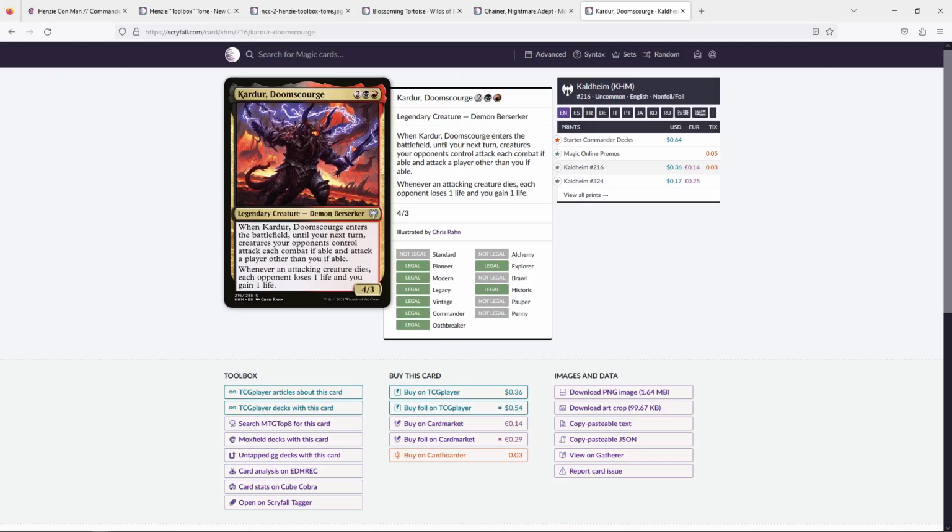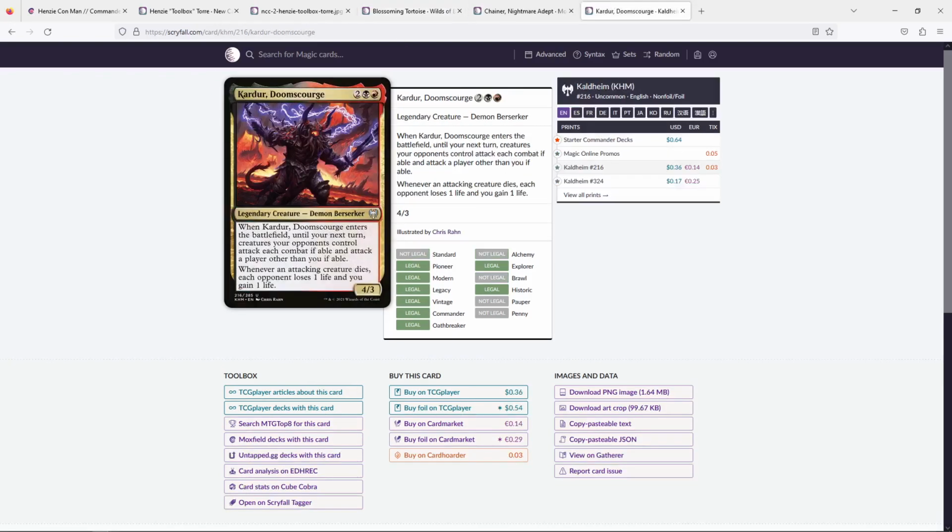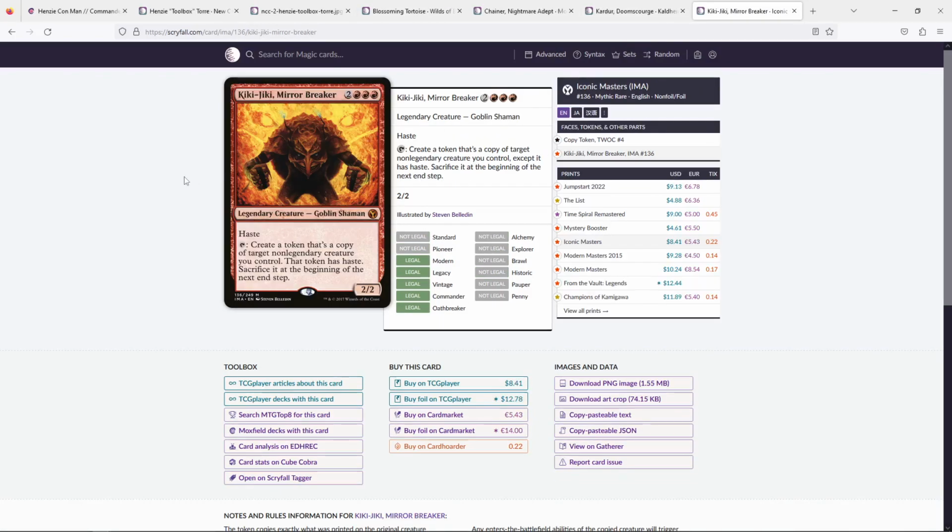If you were looking for where to get the money to budget and allocate Blossom and Tortoise, well, I've got one. How about Kiki-Jiki Mirror Breaker? Now, this might feel like a bit of a... How do I put this? This might be a bit of a controversial decision. I think Kiki-Jiki is a really, really good card.